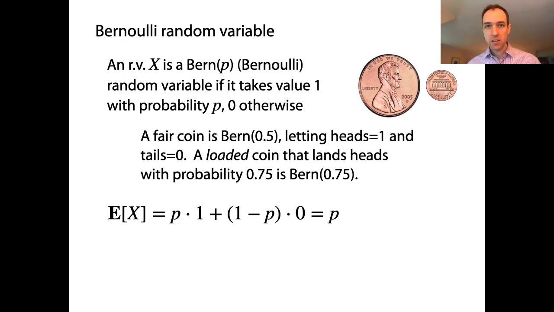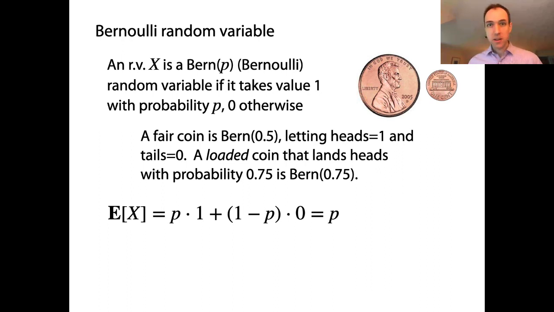Okay, now that's a good stepping stone because loaded coins is a fairly good way of thinking about the situation at a given step of the coupon collector process. If we're holding a certain number of coupons, then the chance that the next draw gives us a new coupon that's not already one that we've collected, it's a little bit like flipping a loaded coin, right? And the loadedness of the coin depends on the fraction of coupons yet to be collected.